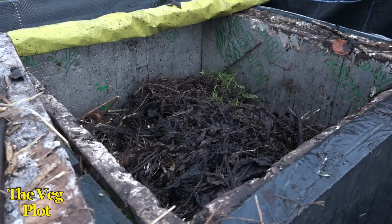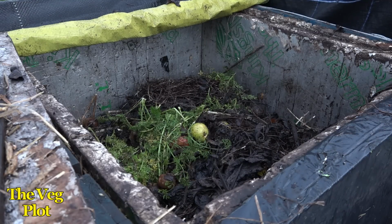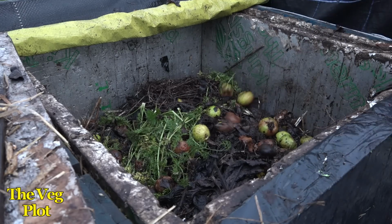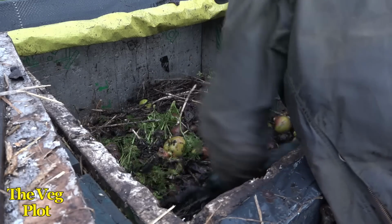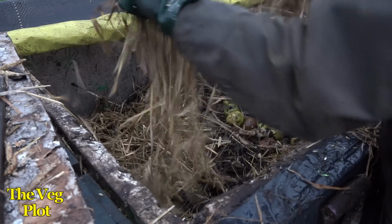But what I'm going to do now is go out to the farms where they've got stables, and I'm going to start bringing horse manure back and mix it with straw. Straw and horse manure are just a fantastic combination of materials to compost. They generate a lovely amount of heat. They break down really fast and they make such wonderful compost.